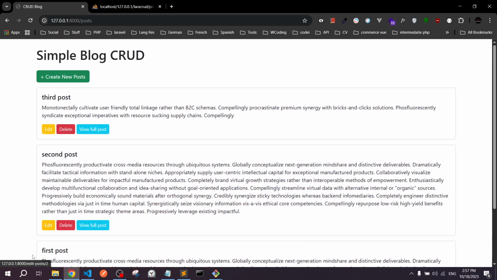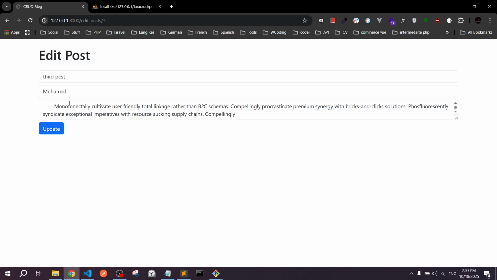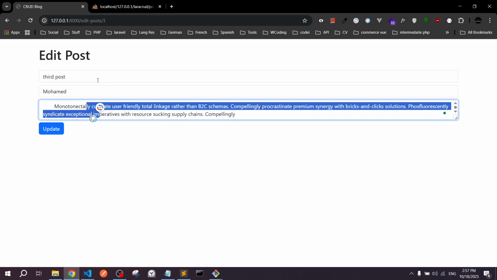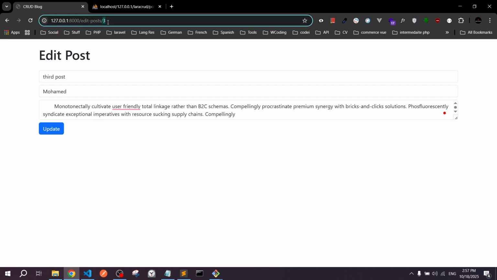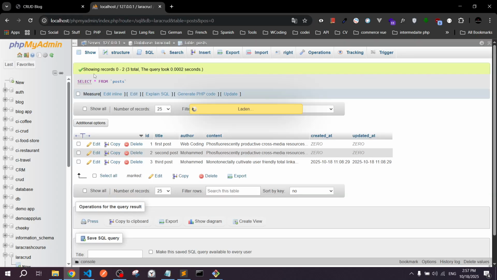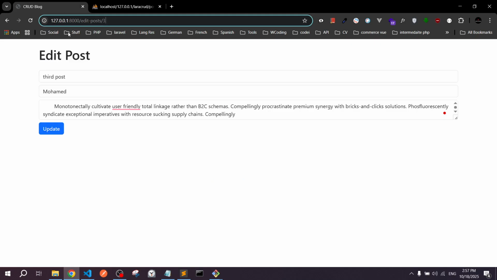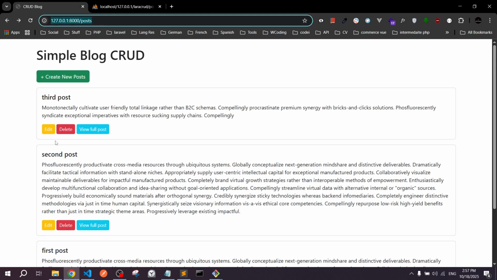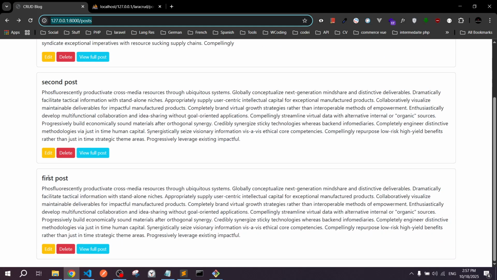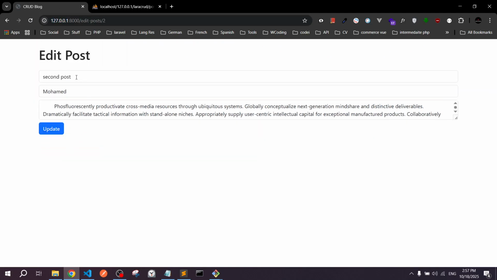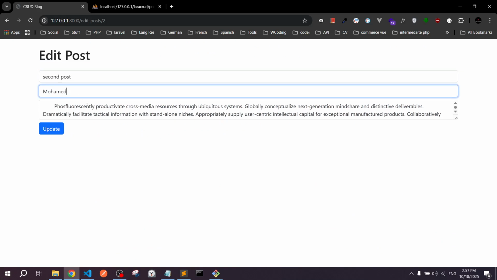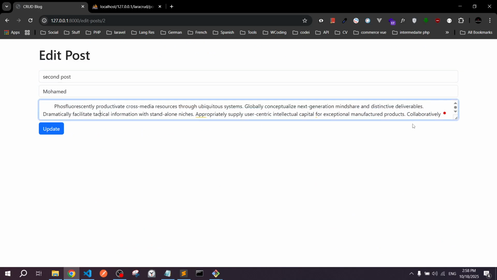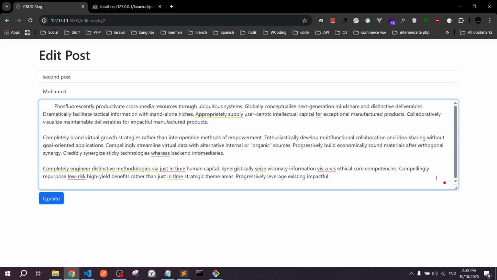We hover over this now. Take a quick look down at the bottom left. It's going to slash edit dash posts slash 3. If we click it, you're going to see in there. All right. So we're actually getting the data that's related to this post with this ID right in here. Take a quick look like that. All right. We can go back and we can even try the other post in here. All right. So it's showing the second post and then the author and then the content like that, which is actually a bit huge in here.